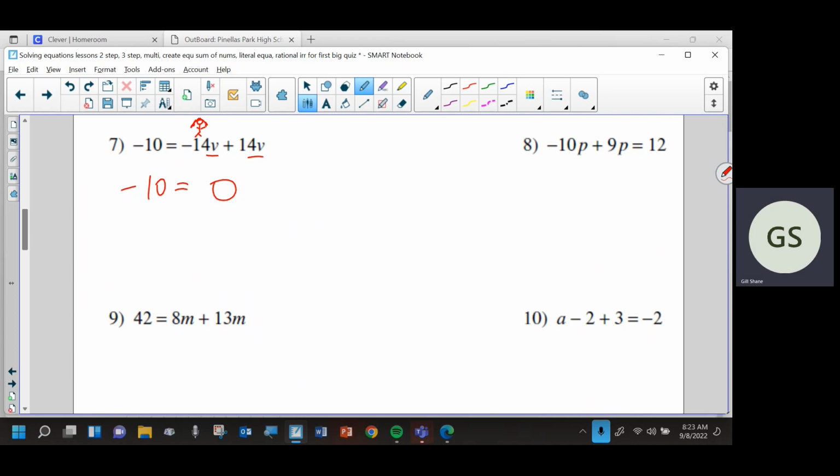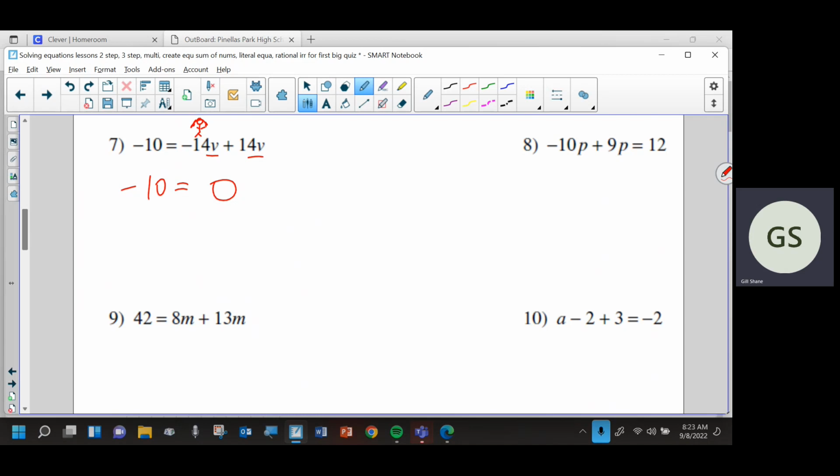Now the variables are gone. I don't have any variables left over, which is kind of weird. We've not ever done an equation with no variables left over. This is a very special kind of case, so we didn't do anything wrong. You will potentially get this. It doesn't happen a lot, but I guarantee you the district is going to probably test you on the exceptions, not the normal stuff. Well, I'm going to tell you what this means.